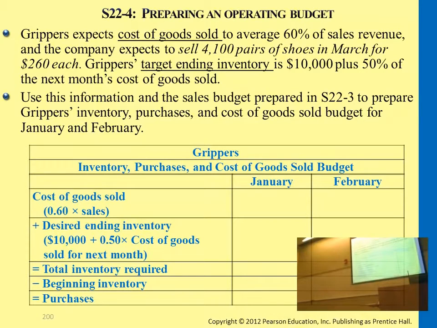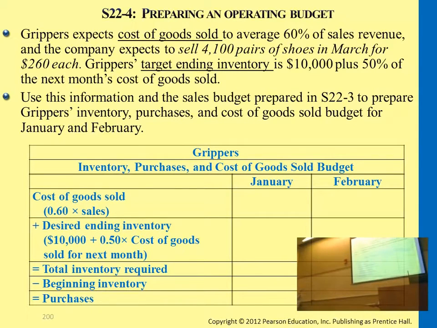Okay, first of all, to complete this table, we need to get the first line, cost of goods sold, for each and every month, which is needed for calculating ending inventory, and later on find the replenishment, the purchases inventory value. So we start from cost of goods sold by using previous tables, sales revenue for January, sales revenue for February, to get to cost of goods sold estimated amount.